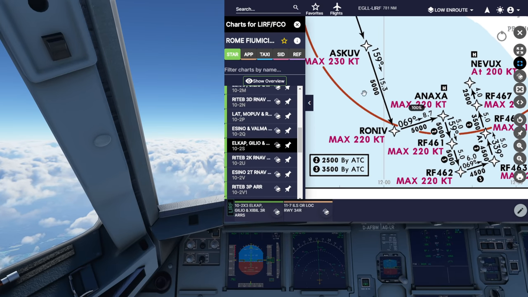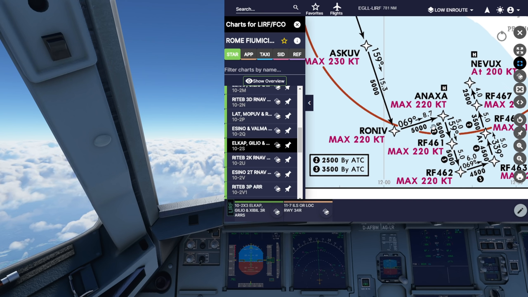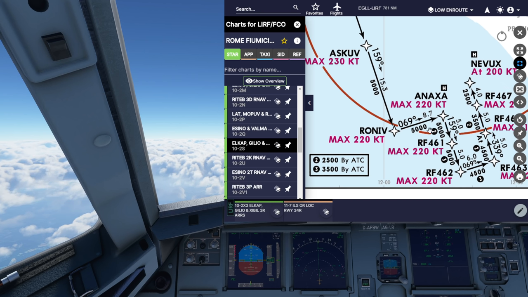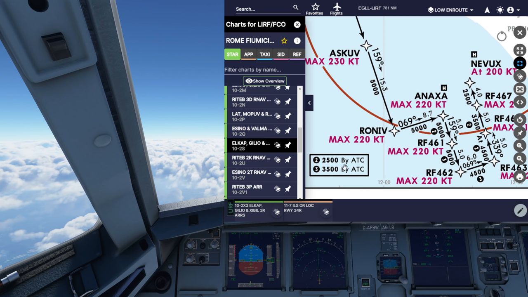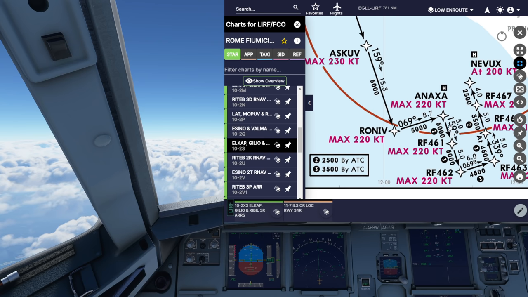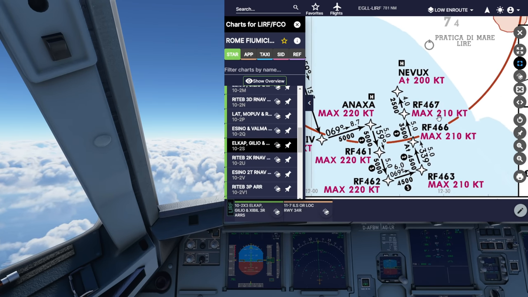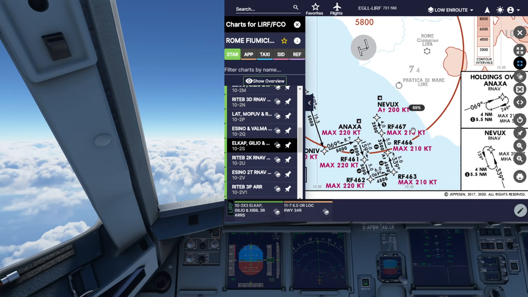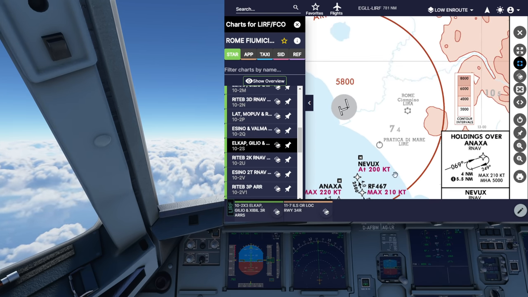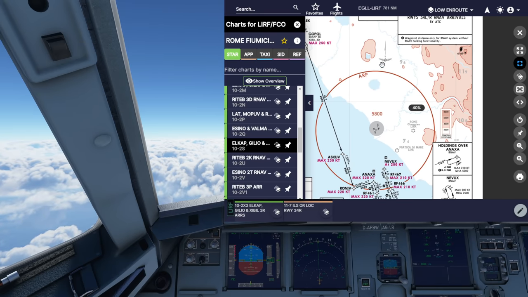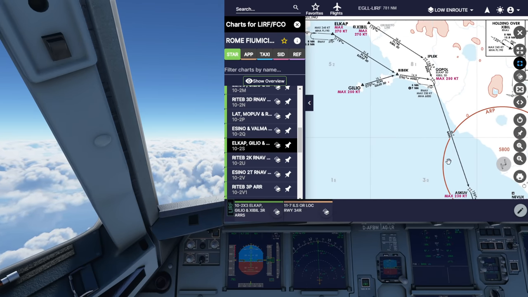You can see the same features though, 5,000 feet, all these waypoints will be loaded into the FMGC, and you see the little number there, 2, so this leg is 5,000 feet, but I can see that little 2. So if we look it up over here, number 2 is 2,500 feet by ATC, so ATC could send us lower than that if they want to. But it's all a little bit confusing because that's 2,500, this one's 3,500 and so on. But anyway, over the water, quite a safe place to descend. And then we've got our holds available over here and so on.